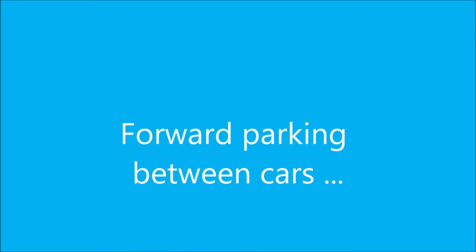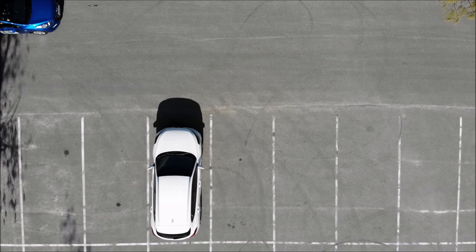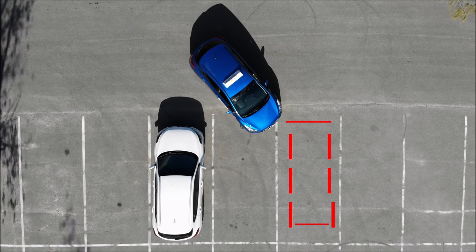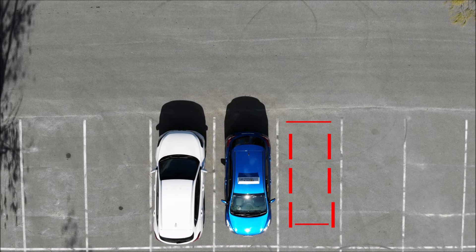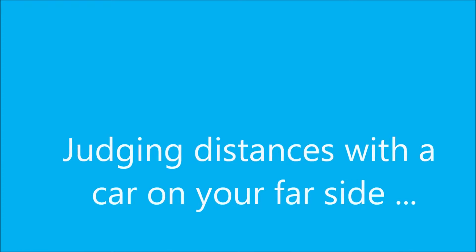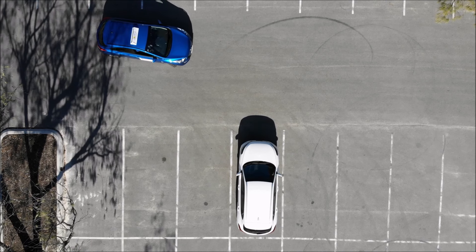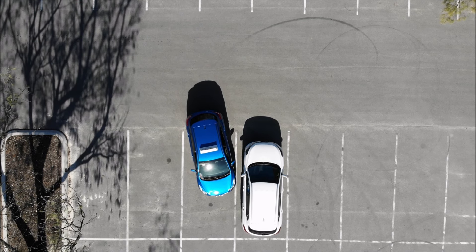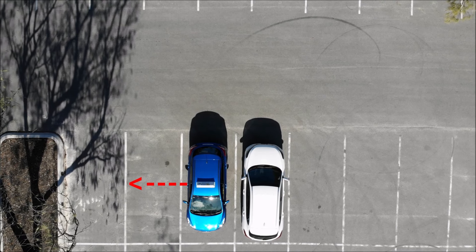Here's another example of the forward parking maneuver, this time showing what might happen if there was a car parked on both sides. We need the widest approach possible. If the approach isn't quite wide enough, the front of the car pokes out of the bay slightly — and you'd have a problem if there was a car on that side. So unless you can get a really wide angle of approach, don't try to park between two cars. With practice you'll know when to turn — it's generally when you as the driver are positioned halfway between the two white lines of the previous bay. Track along the white line then straighten up to get yourself central, and stop when you're halfway along the line.